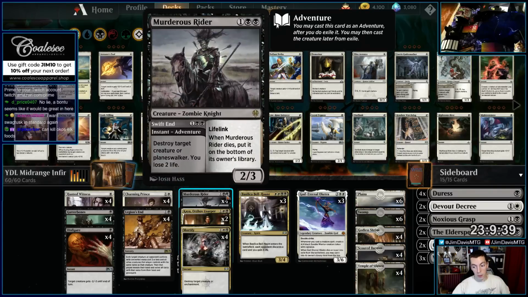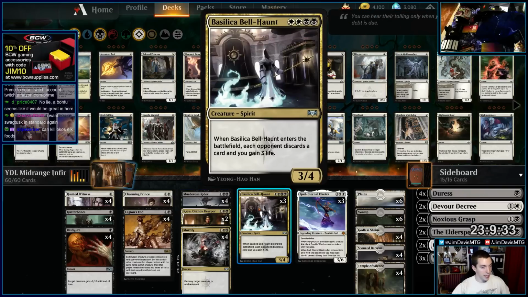Murderous Rider is the perfect midrange card. Just powerful, flexible card advantage. Bell-Haunt falls in that camp too. This is the sort of Siege Rhino-y, powerful card. It's good against most decks, just a powerful card.